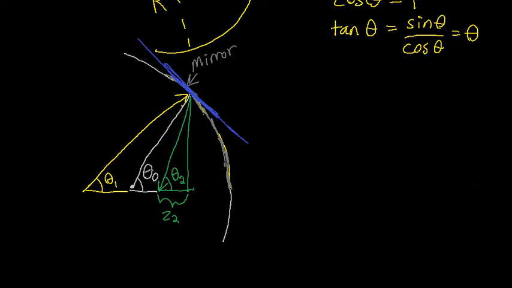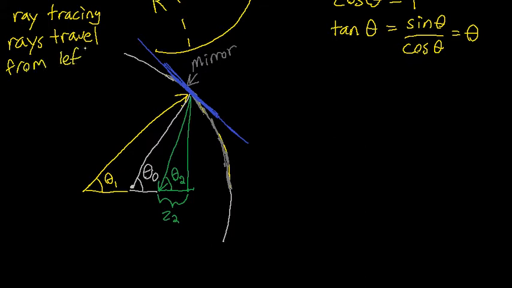It's also very important to usually assume in ray tracing that rays travel from left to right. I did not make this assumption when I was in college and came out with some really weird results. So it's very important to remember that most people assume left to right.